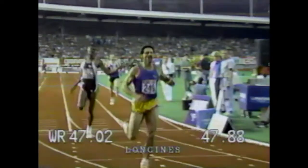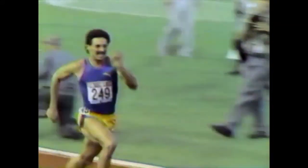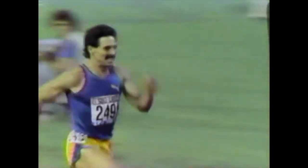He, along with Edwin Moses, one of the super vets in the 400-meter hurdles, and he will have company in a week in Rome when Edwin Moses goes into the blocks against this man. It's such a technical race. It's difficult. Great camera work. Look at the close-up and the strain. Notice the arm movement up and down to help carry your body, particularly when your legs are really stressed out.